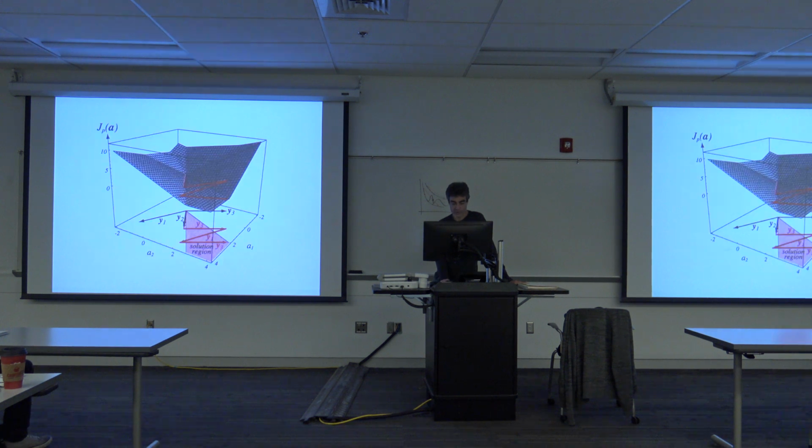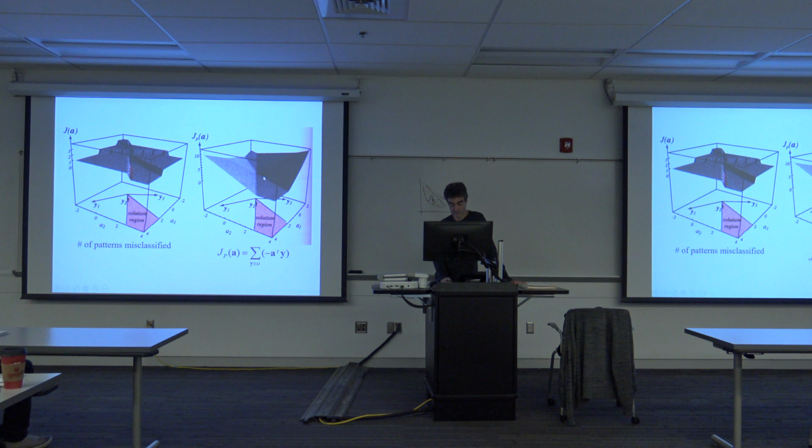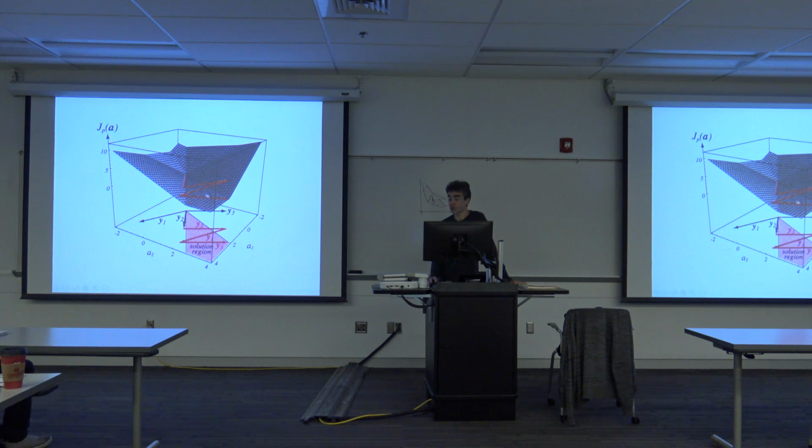So let's go back to here, and let's look at this perceptron function. What do you notice that is probably not very convenient if I want to maximize that margin? I want to add some margin here. So I want to get away from these solutions. You see this one? I may end up here, say, okay, I'm already in the solution area. I stop. Why do I stop? Because this region is flat, right? There's no gradient. Once I'm in this solution area, I'm stuck there. There's no way out of it, okay?